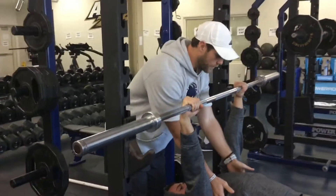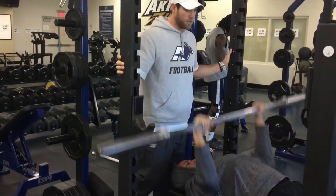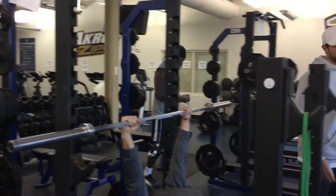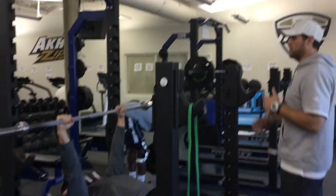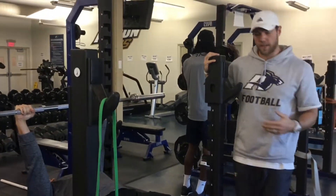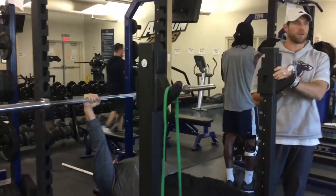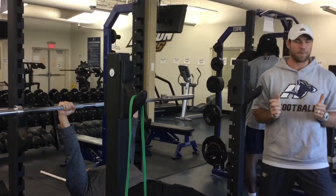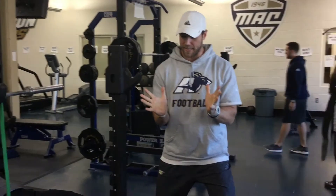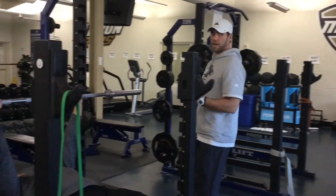We keep this tension when he presses — there shouldn't be a gap between the tricep and lat. We've been working that, so now it should be second nature. Here's a spin on things we do differently. USA Weightlifting coaches are about to go crazy, but we're not here to create weightlifters. We're here to create football players. The biggest thing that made a difference for my football career was when I truly linked up the hips-hands concept — as my hips engaged, my hands fired, hips and hands together.